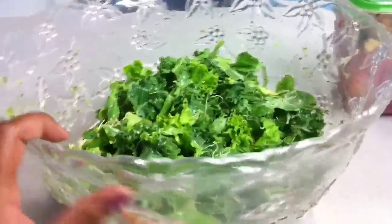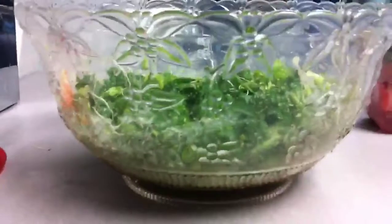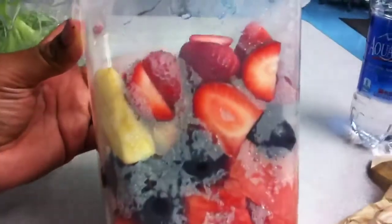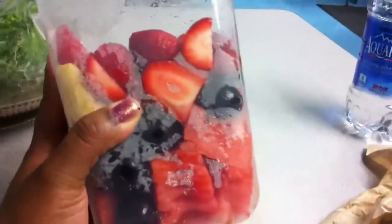All right guys, it's lunchtime and I found a bigger bowl to put my massive salad in — this is going to be awesome. This is the original bowl and that's the big bowl. I also wanted to show you real quick what I'm going to have for my second snack at 10 o'clock: watermelon, cherries, strawberries, some apples — and this is going to be so good. And I think the last thing I'm probably going to eat is a banana.